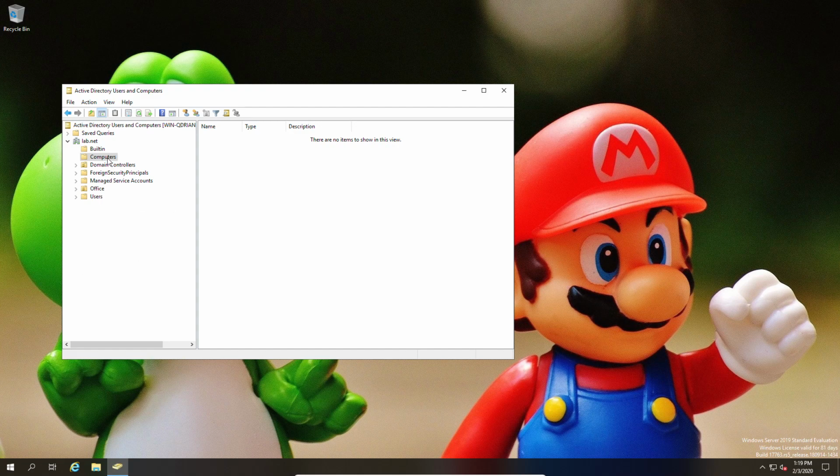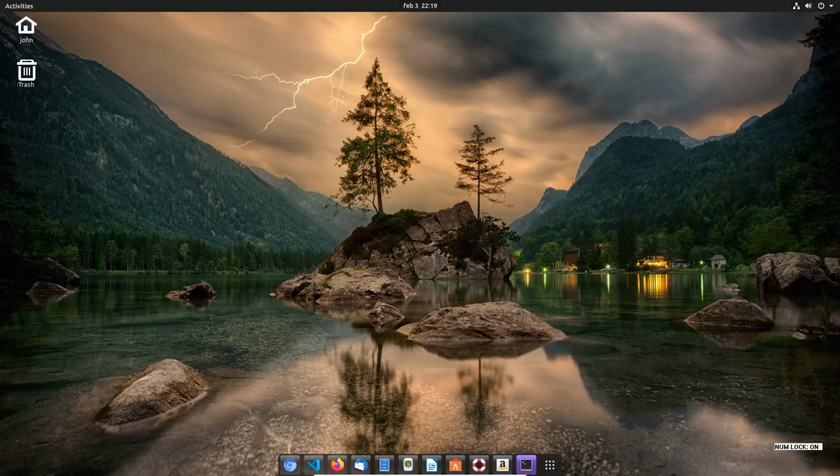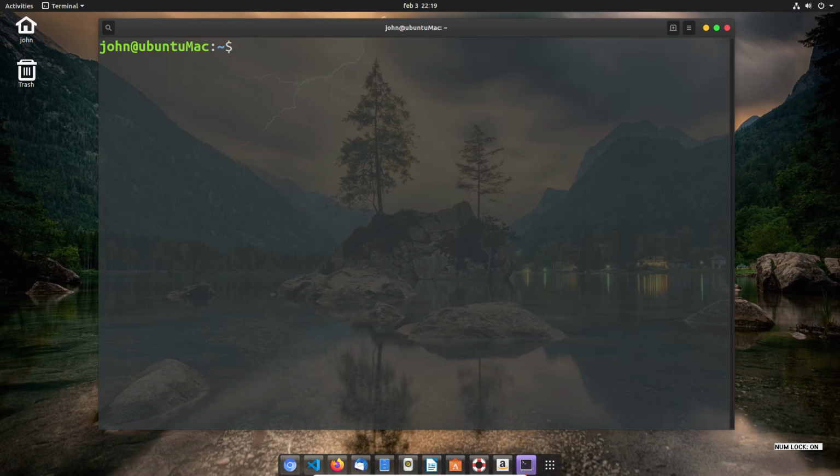Some of you may have already seen our previous video showing how to connect the Ubuntu machine to an Active Directory in 2 minutes using scripts. Now, what we're going to do is the step-by-step version of that and walk you through the process. Just on the screen a moment ago, we showed that the Active Directory has nothing under the computer objects in the AD. And now we're going to go ahead and install the necessary packages on the Linux machine.